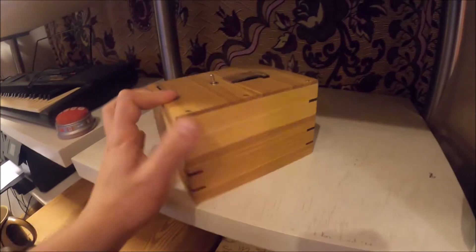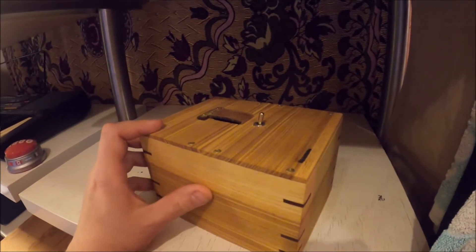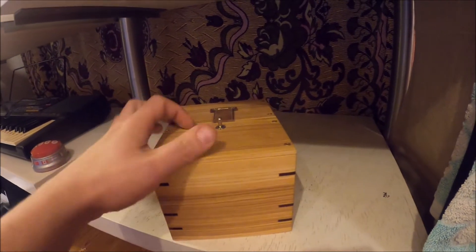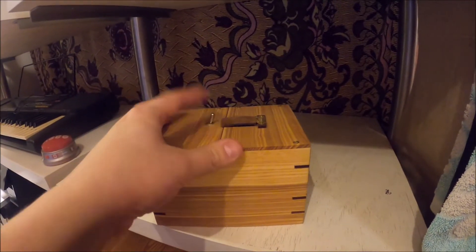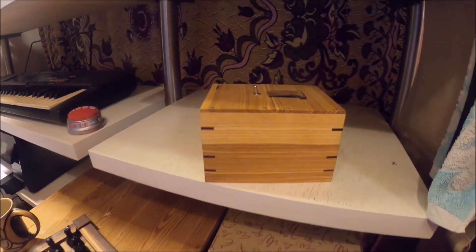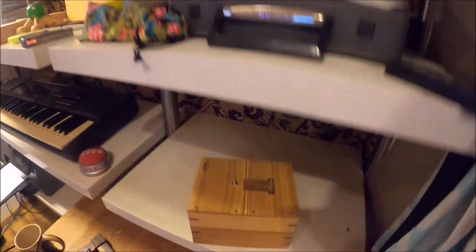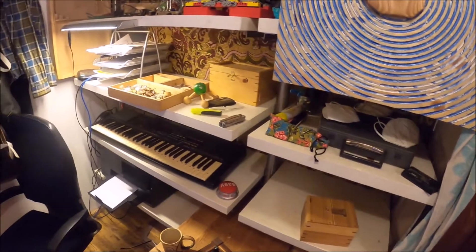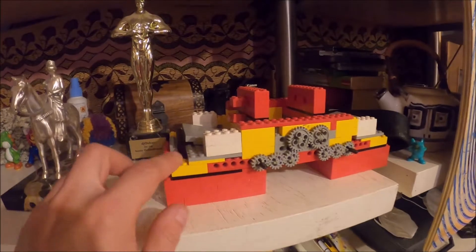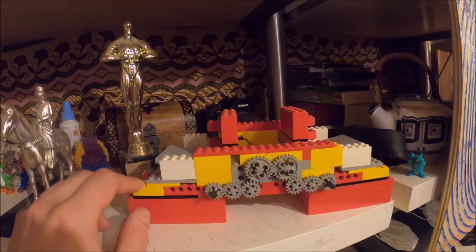And here's my useless box — premium version. Let's see if it still works. Don't try it a second time, sometimes it gets stuck. And next up — this is the shuffling machine from the shuffling machine challenge. It was a viewer task — you can give me workshop challenges — and this one worked pretty fine.